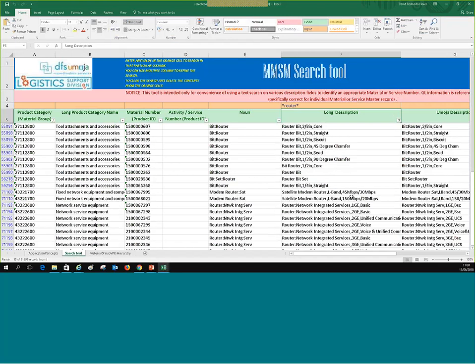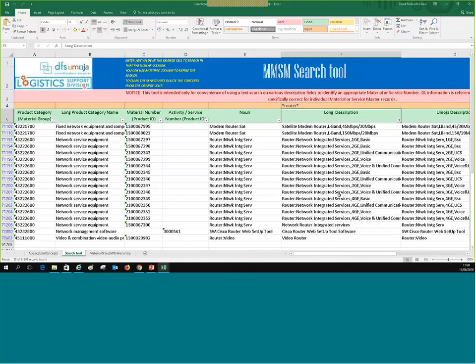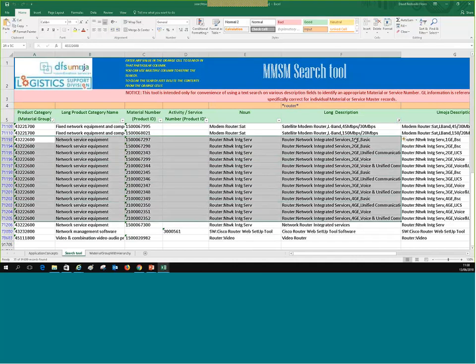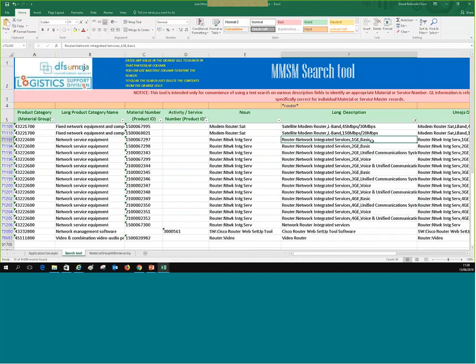Okay. In our presentation, we describe the item as network integrated services, right? So if I search here by network integrated services, I get this list of material IDs. Now, it's very important that they are very specific, because if the person that is raising the shopping cart selects a router as network integrated services 1GE basic, this material master starts with 1.5.